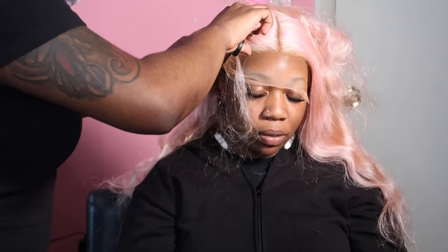Now, this will not be an in-depth tutorial where I show you the braid down, the ball cap and everything like that, but if you guys do want to see a full in-depth client tutorial, let me know down in the comments below and I will bring you more content like that. So I'm just going to let you guys continue to watch, and then I'll come back when things get spicy.